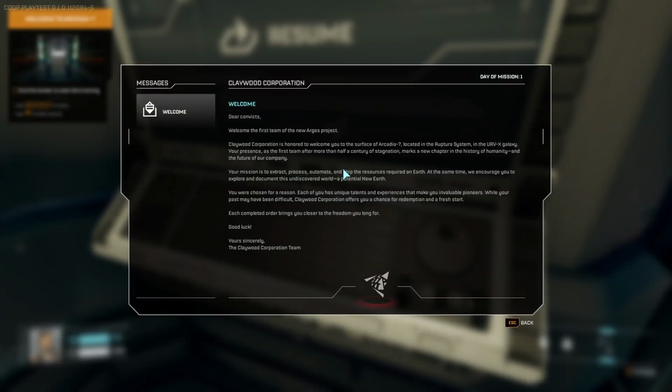Welcome, Claywood Corporation. Honored to welcome you to the surface of Arcadia 7, located in the Rupture system in the URV-X galaxy. Your presence as the first team after more than a century of stagnation marks a new chapter in the history of humanity and the future of our company. Your mission: extract, process, automate, and ship the resources required to Earth. At the same time, we encourage you to explore, document, and discover the undiscovered world.